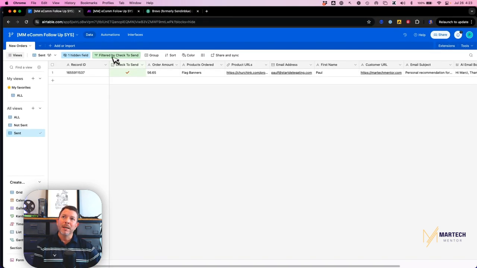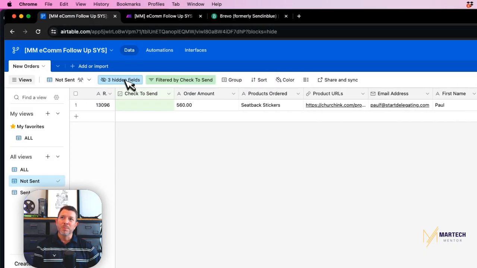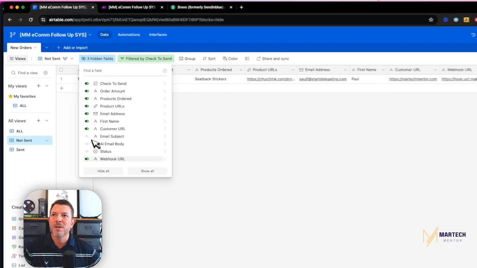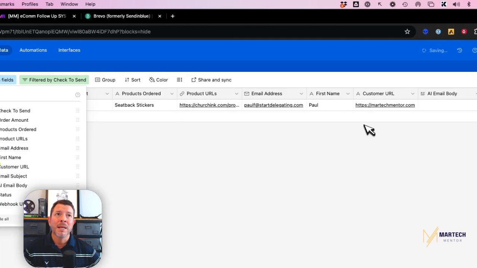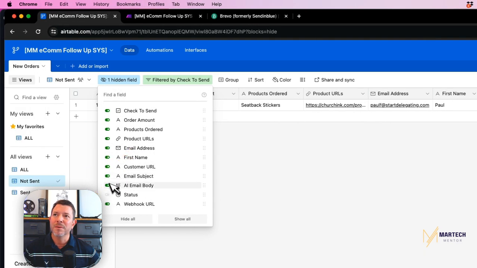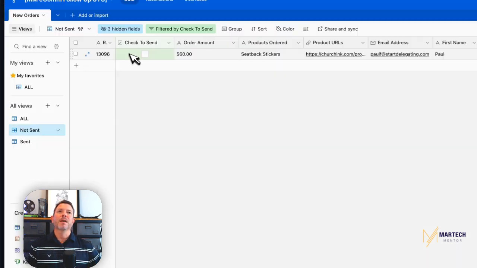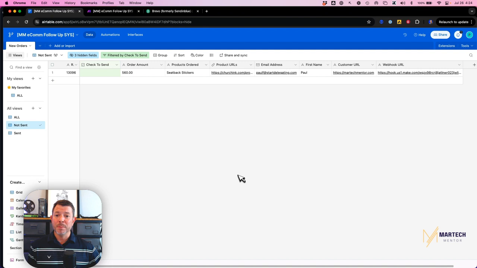The other thing I love about this is I can hide fields. In some of these, there are some fields that are just not that helpful. So you can see over here in this blue box, I've got 3 hidden fields, and these I can toggle on or off. Right now, I don't need the email subject and the email body, that I'll explain to you in a second. I don't need those in this view, so I just turned them off, okay? Now, as we're making our way through Airtable, this seems pretty simple and straightforward, right? It's basically a spreadsheet with some views.